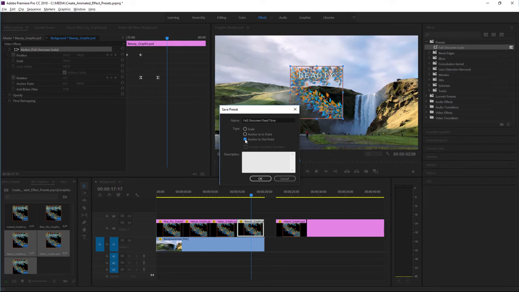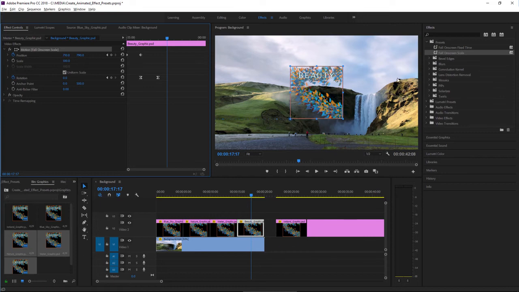And I suppose you would use the Anchor to In-Point option for transition effects where an item comes into the screen, and Anchor to Outpoint for transition effects when an item is going out of the screen. And I can put in a description. Well, I can't be sure it's the most wonderful transition, but it'll do for our purposes. I'm going to choose the anchor to endpoint option and click OK. Now we've got both options on our presets list, and if I hover the mouse cursor over this second option, you can see the description pops up as well.